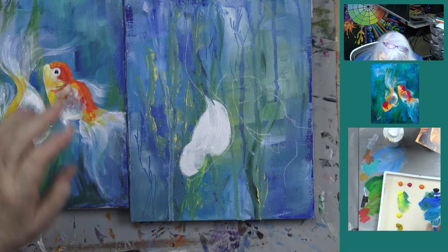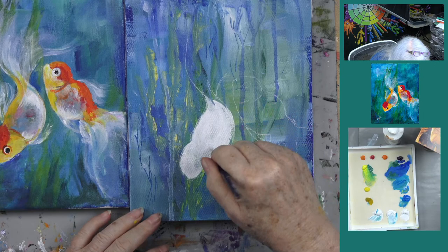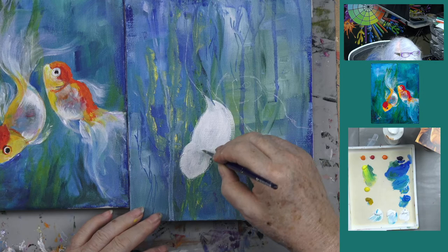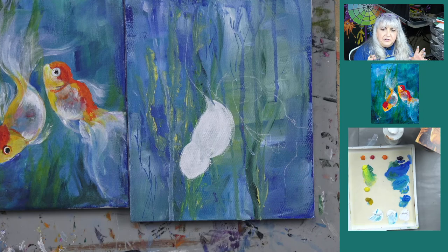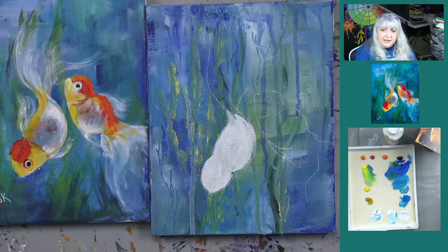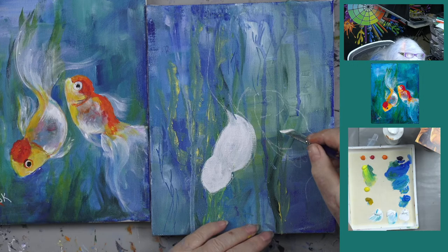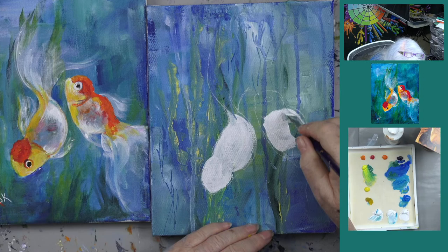So we're going to paint our little fishies white. Paint white under yellow. Yellow has got to have white first. And this is true. For instance, this is even sometimes helpful with red. If you're doing a field of flowers with some poppies, some flowers closer to you and you want them a little brighter, if you put red against green, it's not going to look very bright. But if you paint the red flowers white first, they'll be brighter than the ones you painted directly over the green. That's probably true of a lot of other colors too, but I know for sure that it's true of that one.